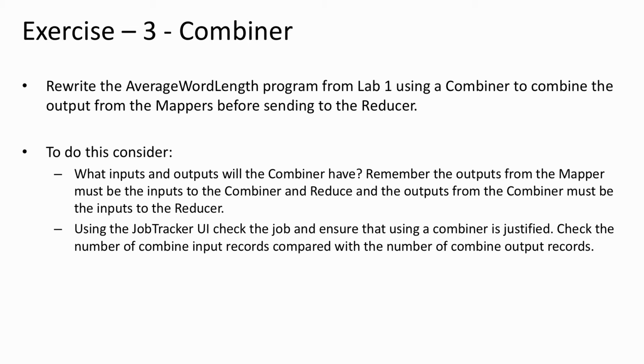The next exercise looks at using a combiner. Going back to, say, the average word length lab, you can look at adding a combiner feature into that. So go back to one of your first MapReduce processes. It doesn't have to be the average word length. Pick one that you're most comfortable with. Look at what is required in order to create a combiner, what code it needs to contain, and how you can generate the jar and get that to run in Hadoop.